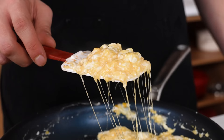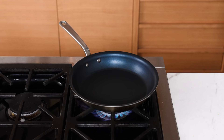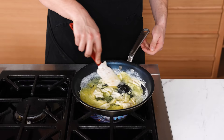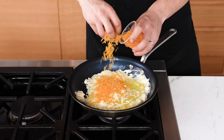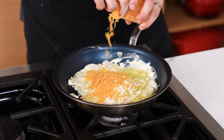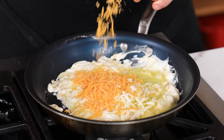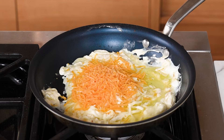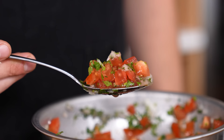Moving on to the eggs — we're making cheesy egg whites. Heat a large nonstick pan over medium heat. Add two teaspoons of unsalted butter. Once melted, add in your egg whites, season lightly with salt, and cook, stirring often. As soon as the egg whites begin to set, add one ounce of low-moisture skim mozzarella and one ounce of cheddar — about 27 grams each. You can use full fat or low fat cheddar; the macros will reflect low fat cheese. Cut off the heat and fold together until the cheese is melted.